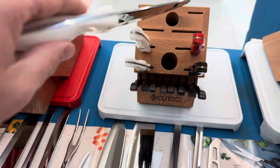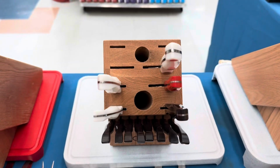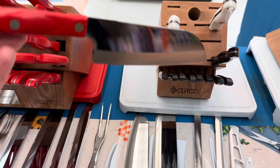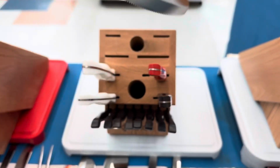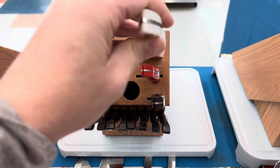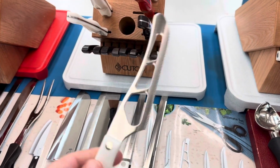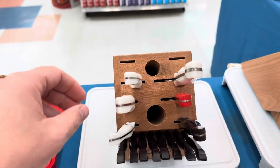So let's get some heft in there because we want something for the big jobs and then we also want something for the small jobs. So you have your petite santoku, your hearty slicer, and we can fit a medium knife in there. If you still wanted to bring that cheese knife back, you can get that cheese knife in there.